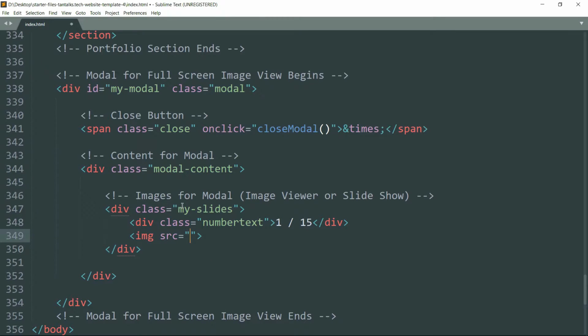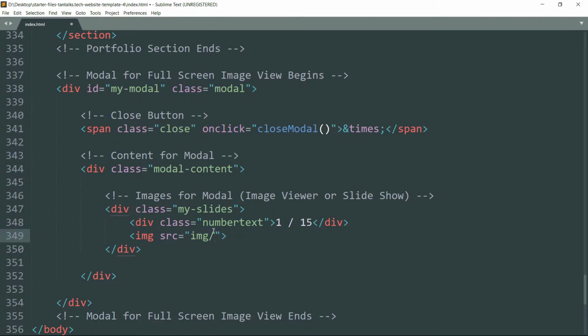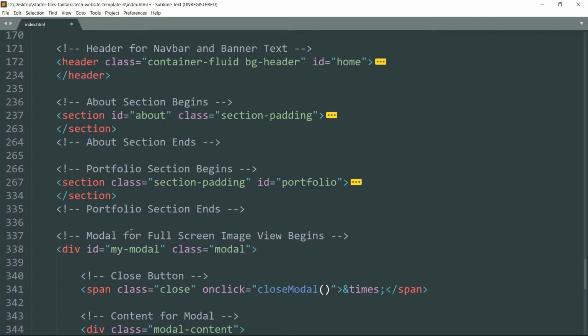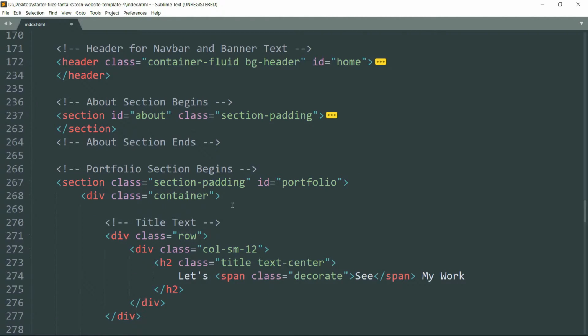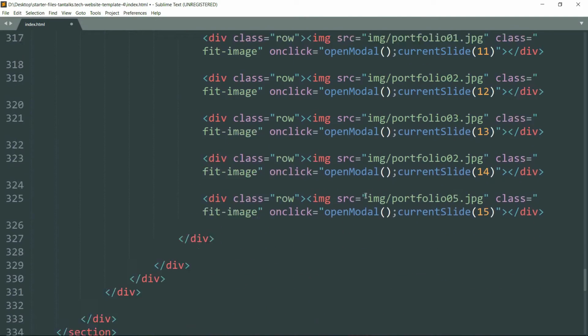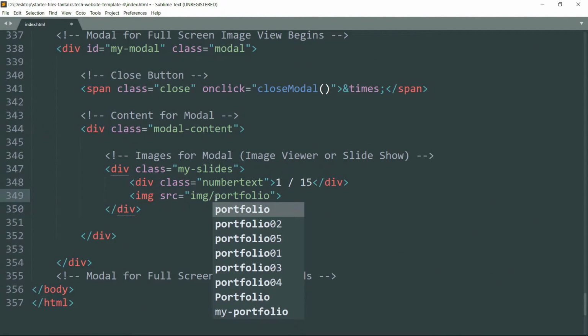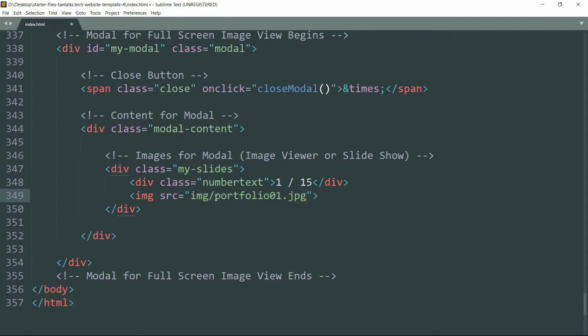Then create an image tag and the source as img/, and be careful that we need to follow the same sequence of images that we have followed in the image grid section. So the sequence is 1451, portfolio 01.jpg, and let's give it a class as portrait-image.